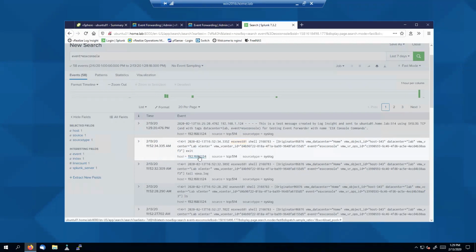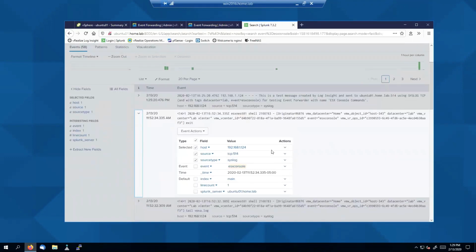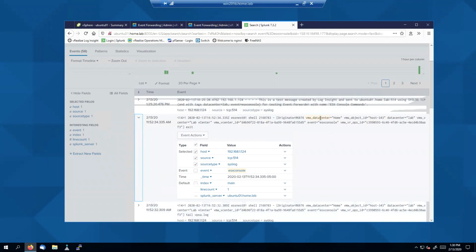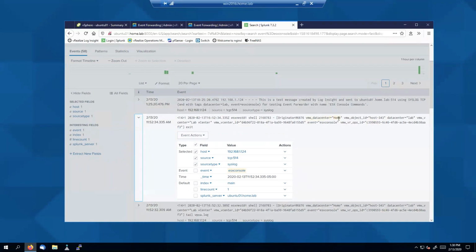Because this isn't very useful, unfortunately, but if you can extract out something like this, you can even extract out the shell, or the data center. All of this is here for us to consume. We just have to extract it in Splunk and give it a way to query, whether with regular expressions or some other way. So there's still a lot of work to be done once you get the event into Splunk. It's not that you're finished and you can go on.